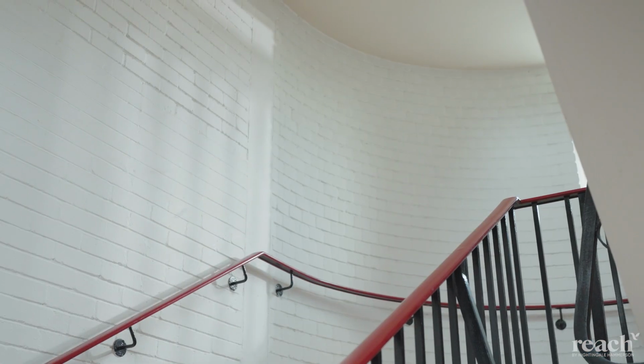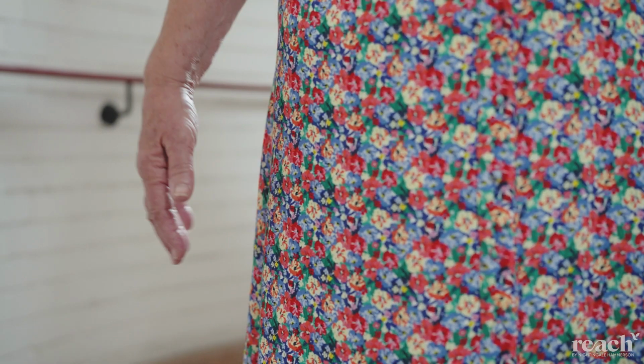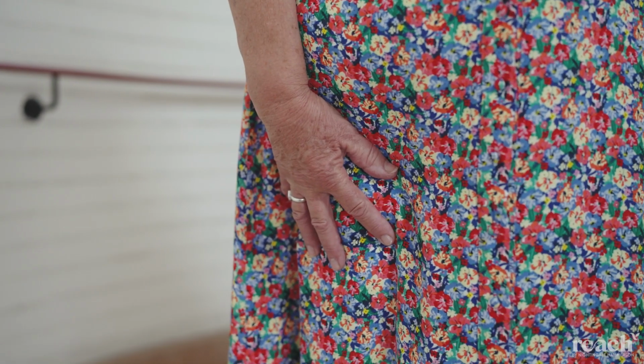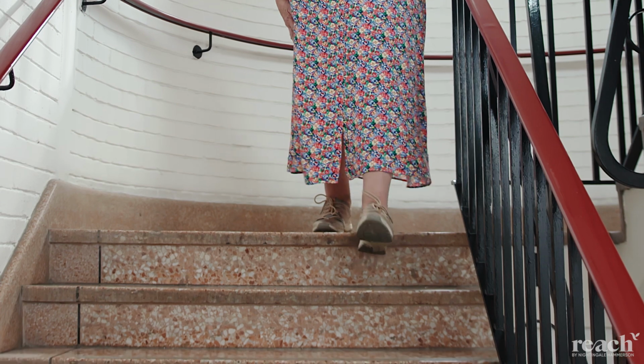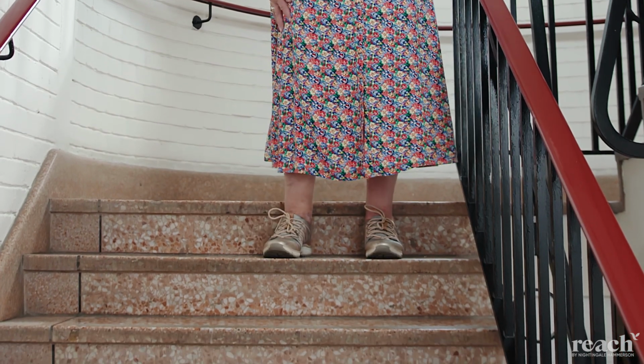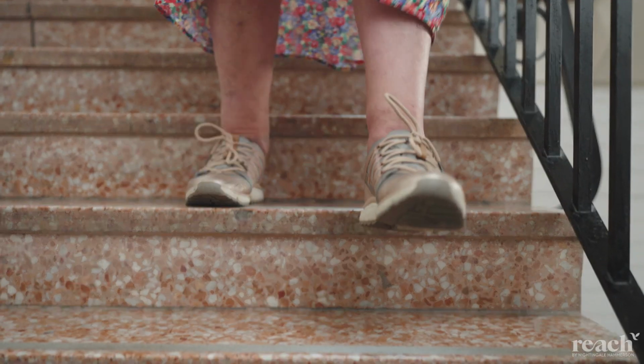Set your feet shoulder width apart. Hold onto the handrail for support. When descending stairs, you want to support your weight with your stronger leg, so we lead with our weaker leg. Then bring the stronger leg down to the same step. Keep stepping down with your weaker leg first, followed by your stronger leg.